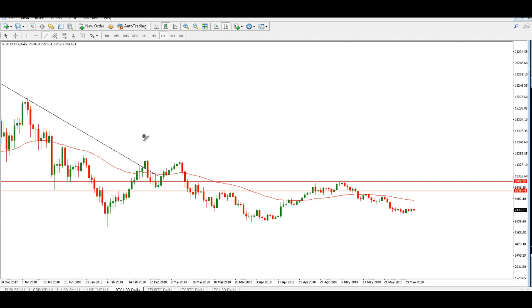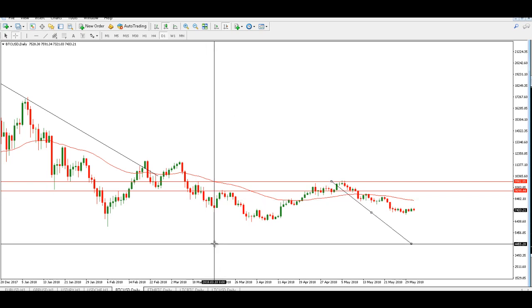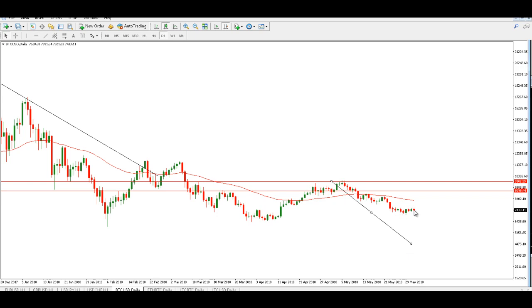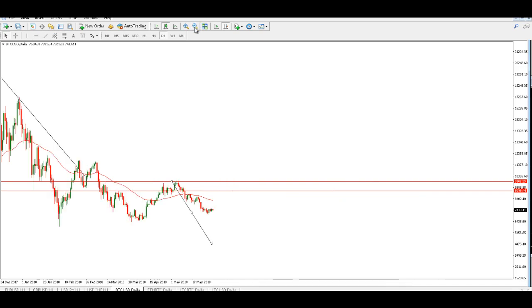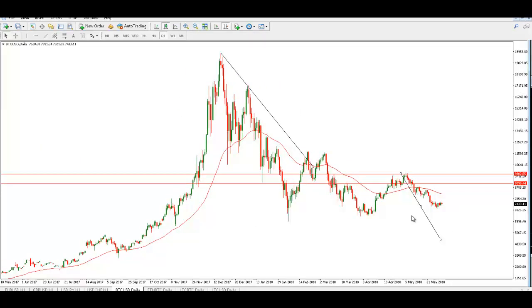Now let's do a quick measure move. If you notice this move right here, you can measure it. Our first measurement would be, let me see, was it 44? So 44 would be the first stop. It looks like it's going to go down, so if this thing goes down, this would be our first stop right here, around 44. But I also think that we will go below that. I think we will go either around the 3,000 mark.